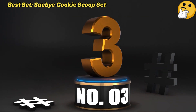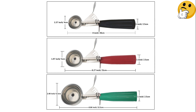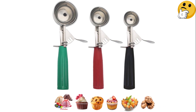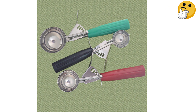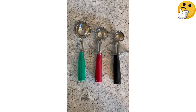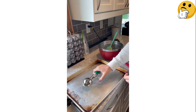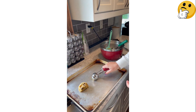Number 3: Best Set. Whether you need a scoop to help you make evenly sized cookies, muffins, or cupcakes, or you need to scoop out mashed potatoes or fruit, this set is up for the challenge. It's best to avoid using these to scoop sub-zero ice cream, as they were designed to scoop softer items and may break. These stainless steel scoops come in a set of three, including sizes small, medium, and large. The scoops are also stain-resistant to prevent rust. The colorful handles feature an ergonomic cog and ratchet release system, so you don't need to exert much pressure to squeeze the lever. Reviewers note how well the scoops work to create evenly sized cookies, and that they don't make their hands sore, even after scooping dozens of cookies.